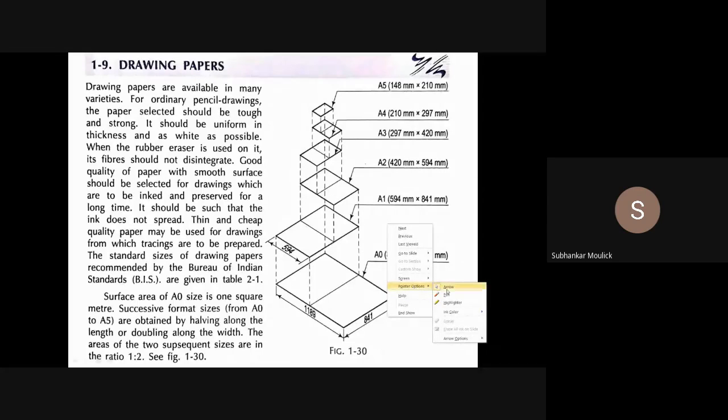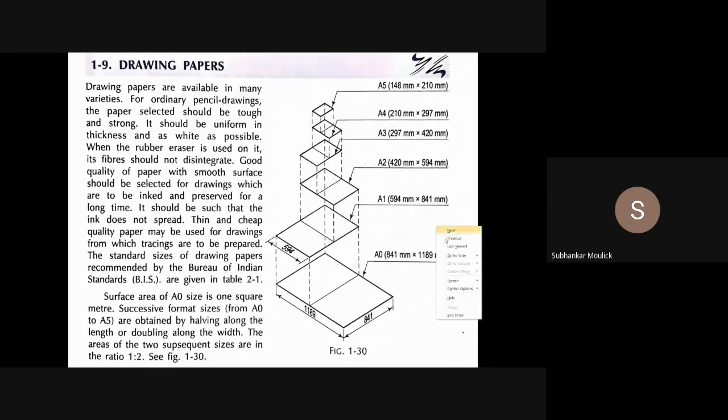For example, if I have drawn a circle, how do I know that this is a circle? I have to give a name to the drawing. Without naming, the drawing is useless. You have drawn something, but you have not given the heading of that drawing. Then how will a person understand what you have drawn? So the naming is important. In order to name the drawing, we should know the concept of lettering and numbering.